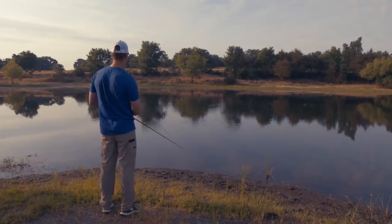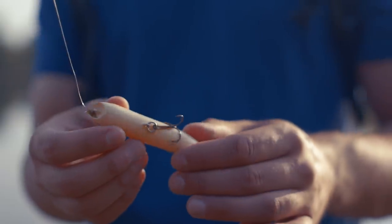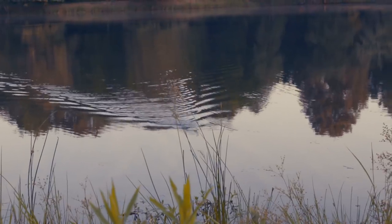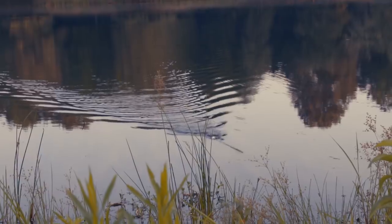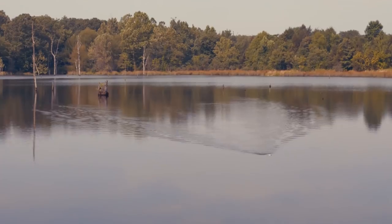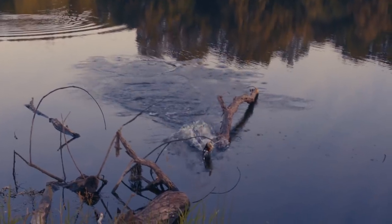Working this Chug and Spook is a lot different than a regular Super Spook Junior. This bait has a chugging lip on it, so every time you walk the dog with it, it dips and dives underneath the water, it spits up a lot more water, and you can't work this thing super fast across the surface. How you work this is you just do short syncopated pops, and that just seems to get these fish to bite whenever it's windy conditions or if you just really need to slow down.